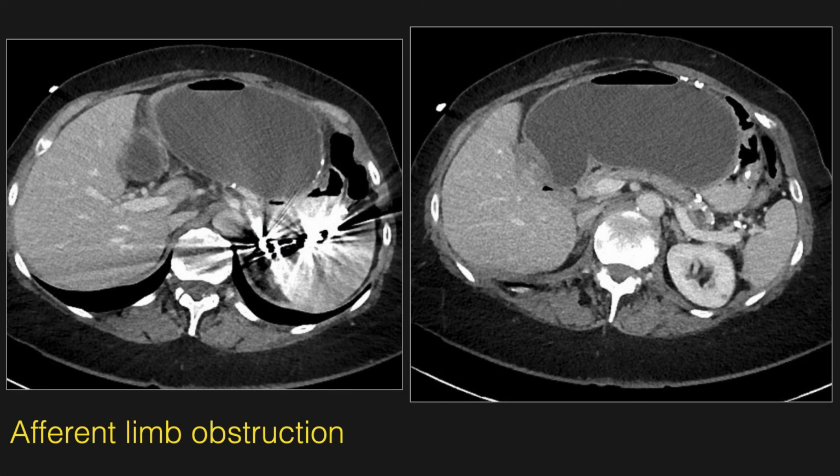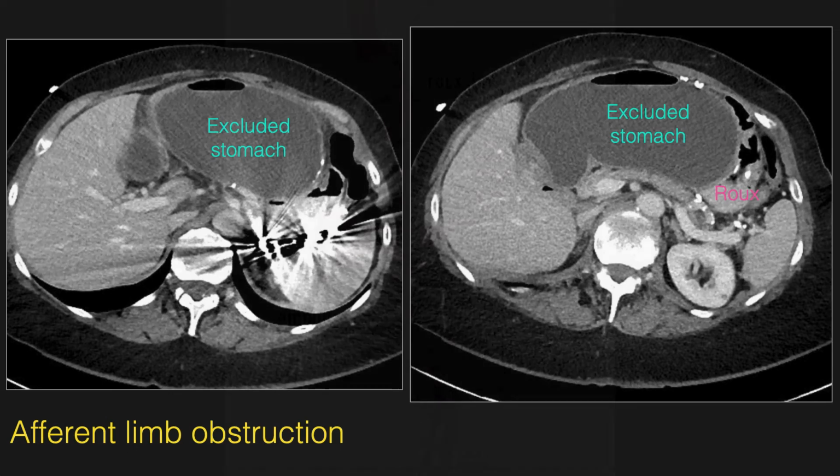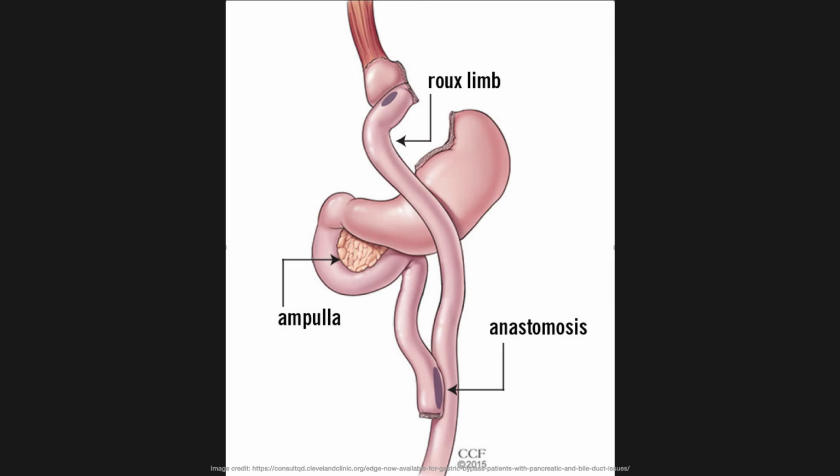It is important to become comfortable describing abnormalities of the afferent limb in the setting of gastric bypass patients. Using simpler terms, the afferent limb is the excluded stomach and proximal duodenum and jejunum, which later connects with the roux limb or alimentary limb at the jejunostomy. The excluded stomach should normally be relatively small and decompressed, but when obstructed can become quite dilated, as in this case. It is often helpful to draw out your understanding of the anatomy and where the problem is.